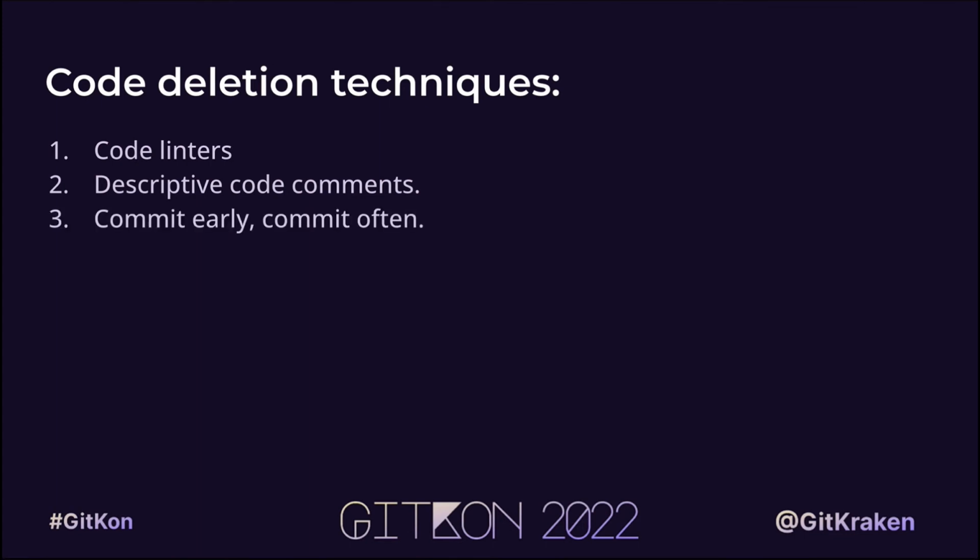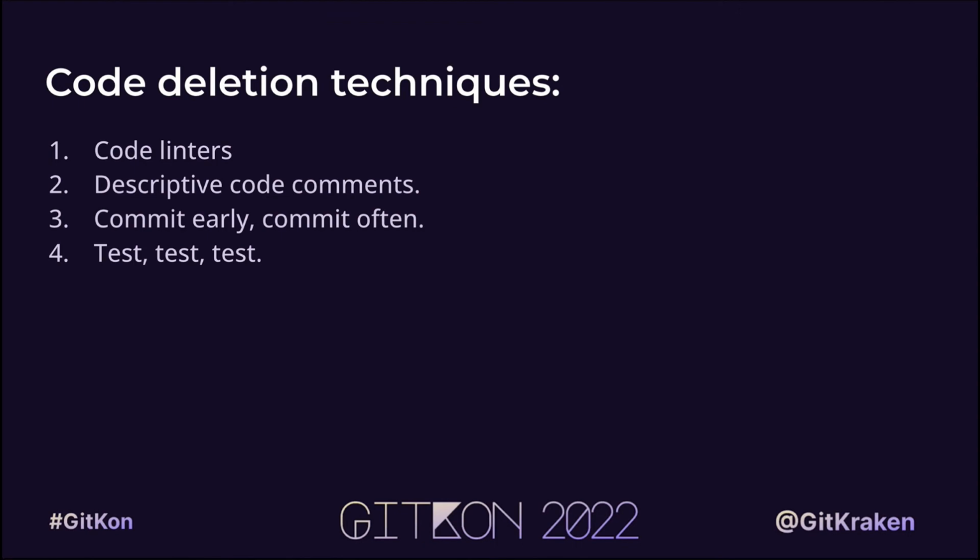Commit early and commit often. Hopefully you're using a code repository such as Git, and if you are, as you're making changes, as you're deleting obsolete code, commit those changes, commit them often, write commit messages that make sense and explain what you've changed, so that if you do need to revert it, you can go back and read through your commit history and revert a single commit instead of finding whole blocks of commented out code that you need to uncomment and make sure still work. And then finally, test.